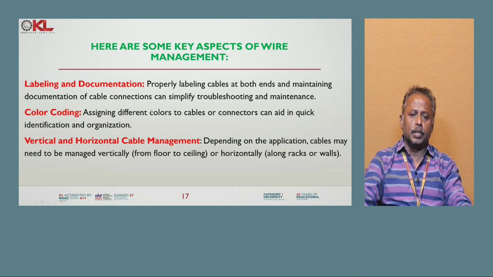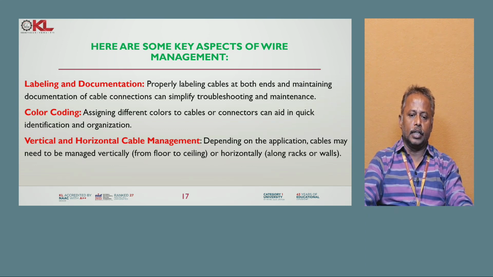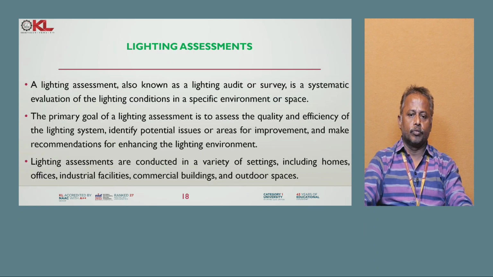It can very simply troubleshoot the maintenance. Next, color coding. Assigning different colors to the cables or connectors can aid in quick identification and organization. Next, vertical and horizontal cable management. Depending on the application, the cable may need to be managed vertically, that is floor to ceiling, or horizontally along racks or walls.